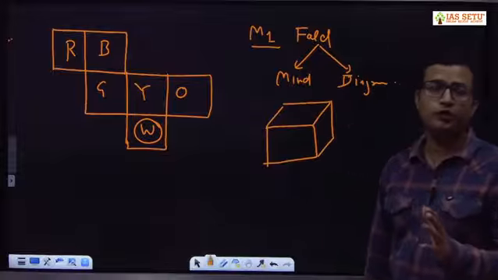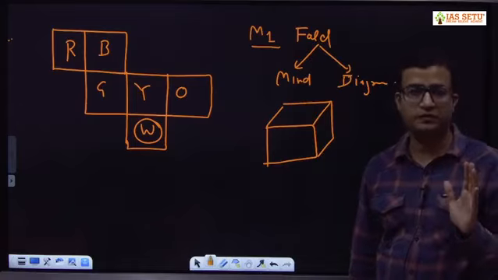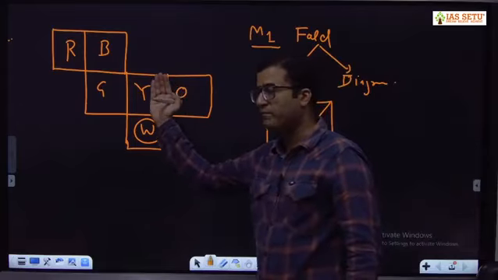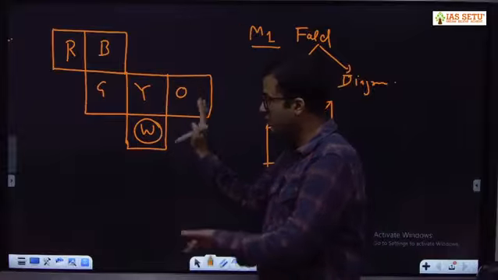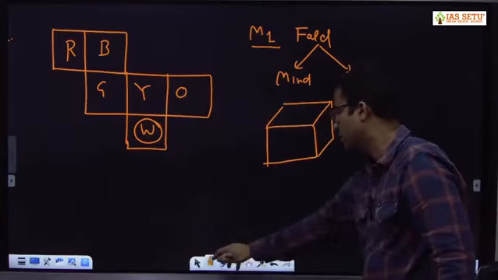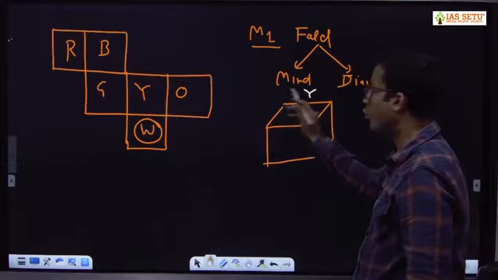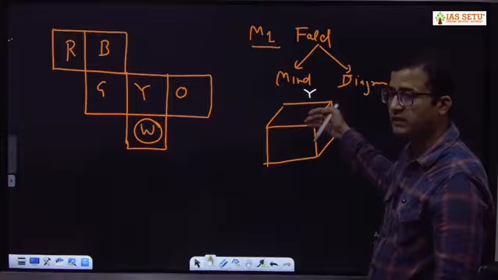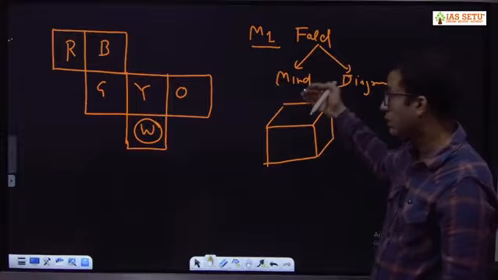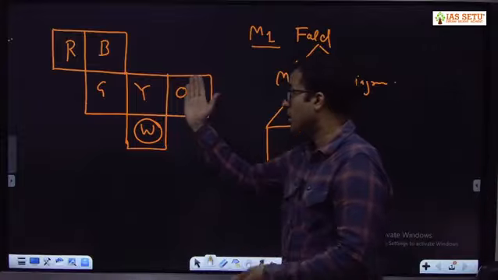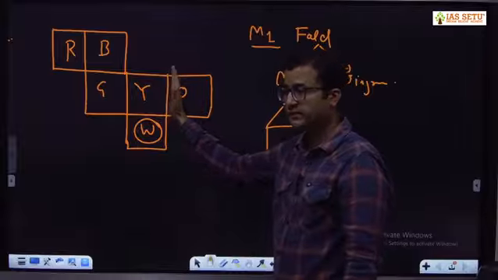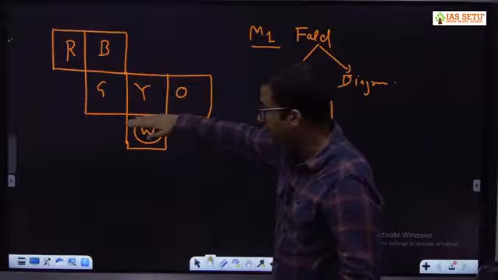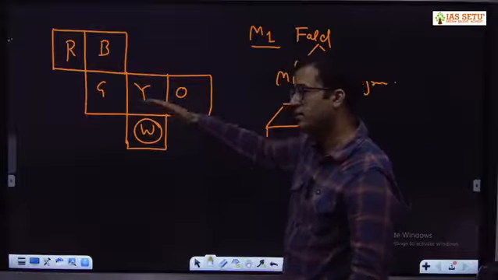When you have to fold, you have to fix any of the faces. You have to make one face the reference. Like I fix yellow at the back. Yellow will be kept at the back, and everything else we will fold like this. See if you can hold information in your mind better. If you can't, we will keep writing on the diagram so that there is no pressure on the mind. Yellow at the back. Then I fold orange on the right side. We folded orange to the right side. I fold white at the bottom. We folded white to the bottom.